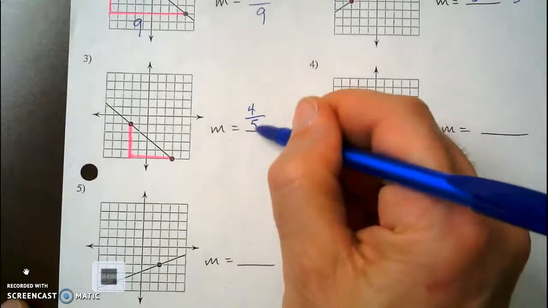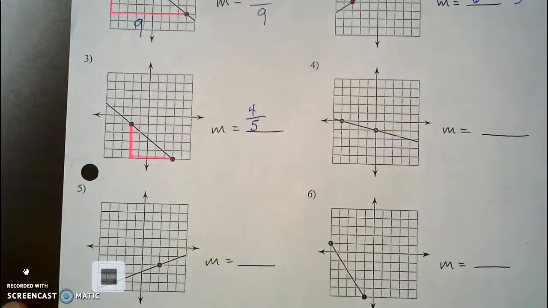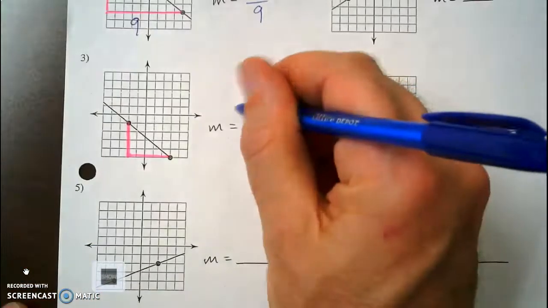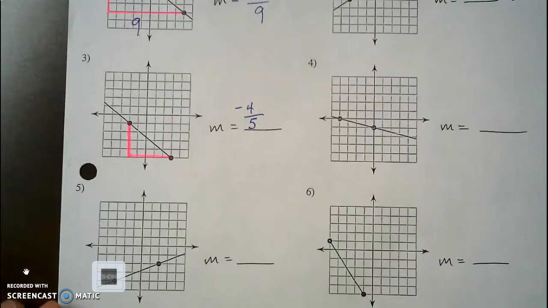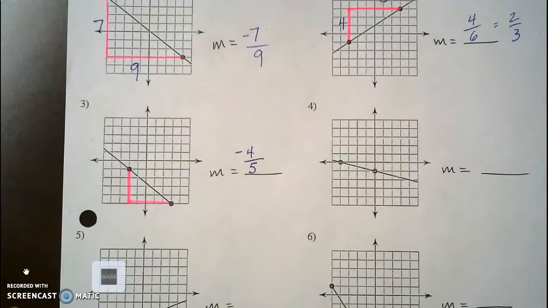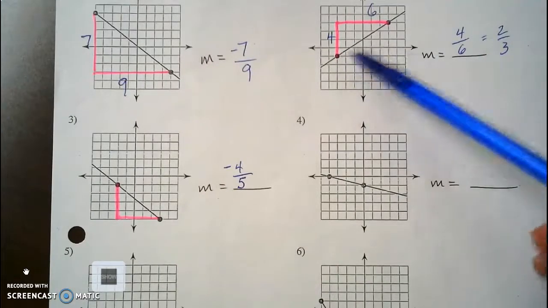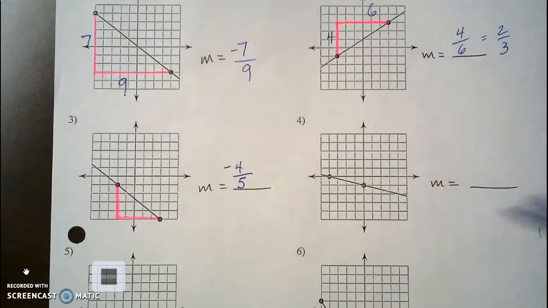Now, my answer is missing something. You know what it is? The line is falling down. Negative slope. You always have to look for that. See these 2 on the left falling down? Negative signs. Look at our first one up here on this side. Going up. Positive. Okay, 1 more together.